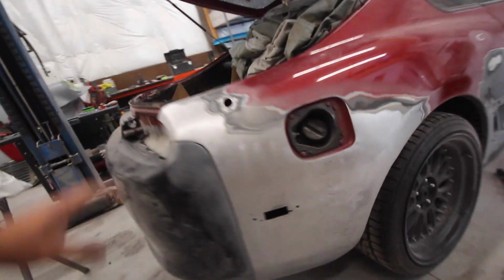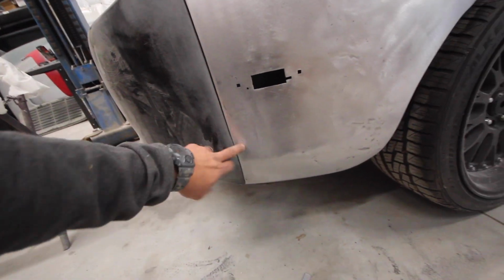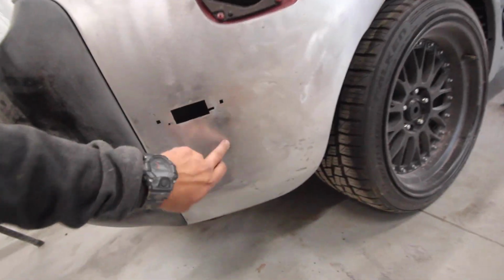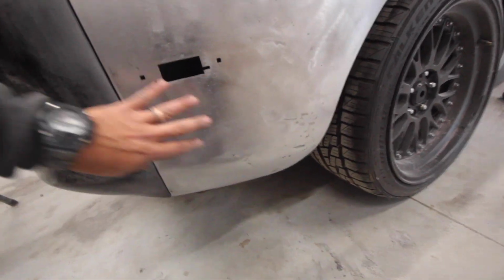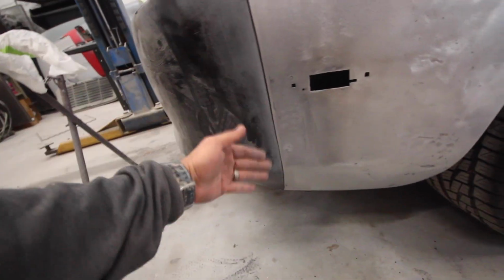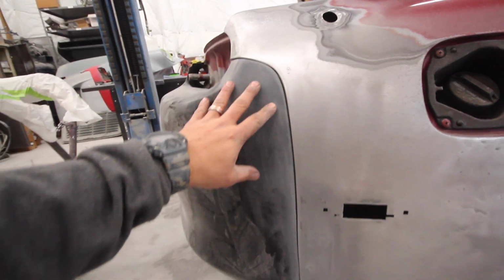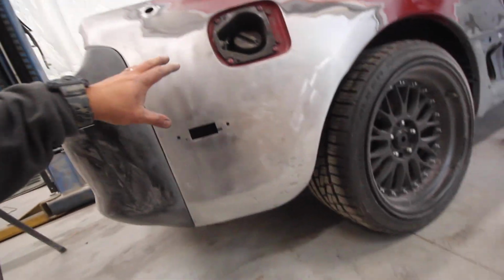All right, before I go too far, I just wanna show you what I did. So the holes are all welded up. Actually found a small dent to pull out that helped give this panel more rigidity. I got my bumper lined up. I did fix the holes in the back. They're all taken care of. And this thing fits so good. This was the side that fit so much better.